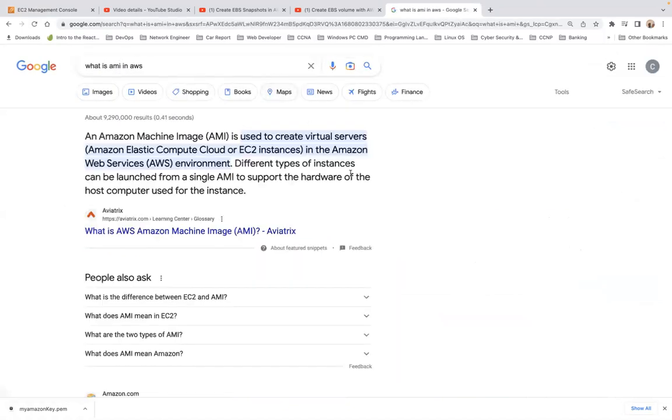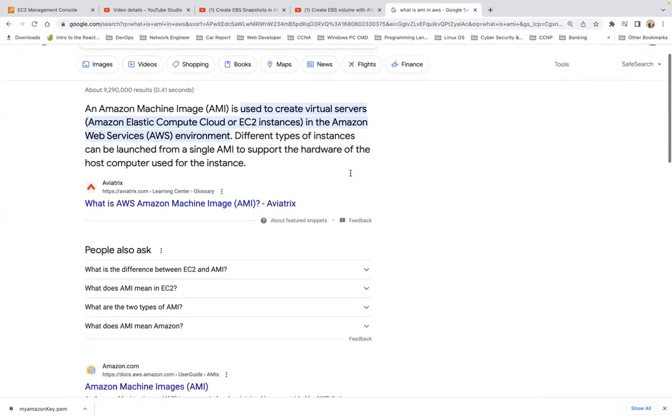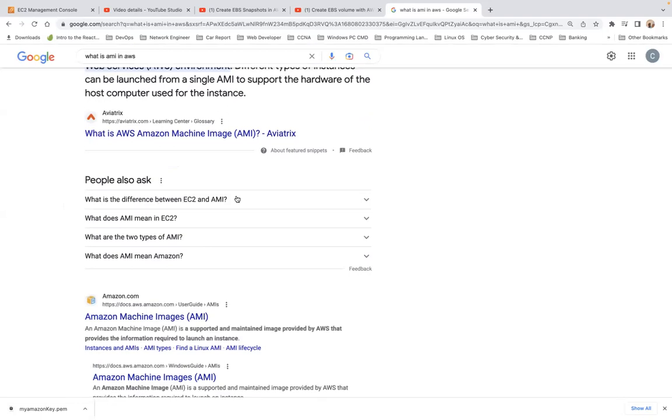Amazon Machine Image, AMI, is used to create virtual servers, Amazon Elastic Compute Cloud or EC2 instances in the Amazon Web Services, AWS, environment. Different types of instances can be launched from a single AMI to support the hardware of the host computer used for the instances. So what is the difference between EC2 and AMI?